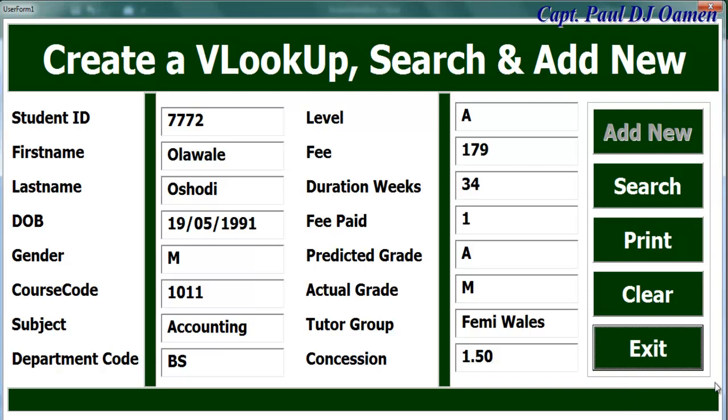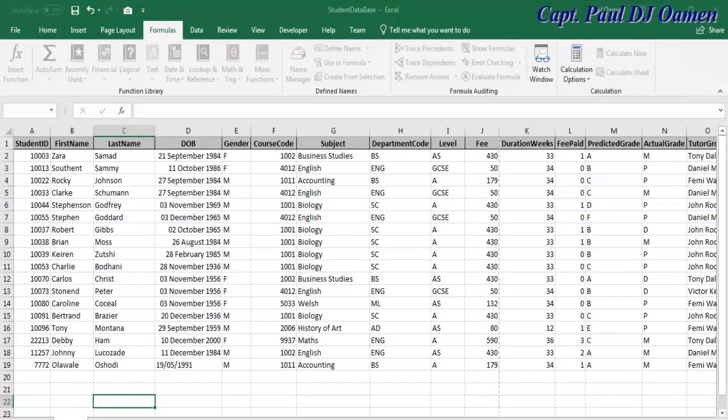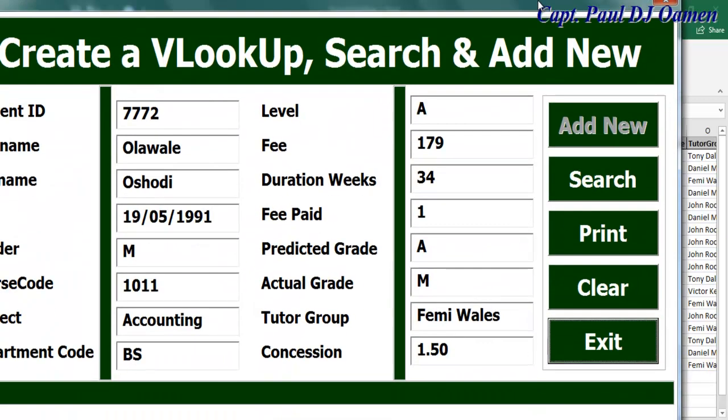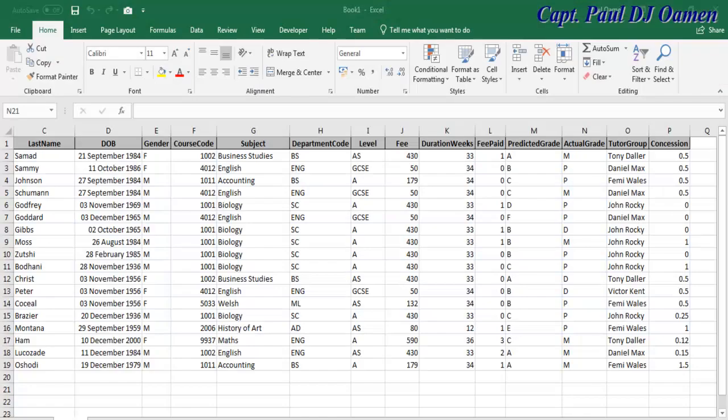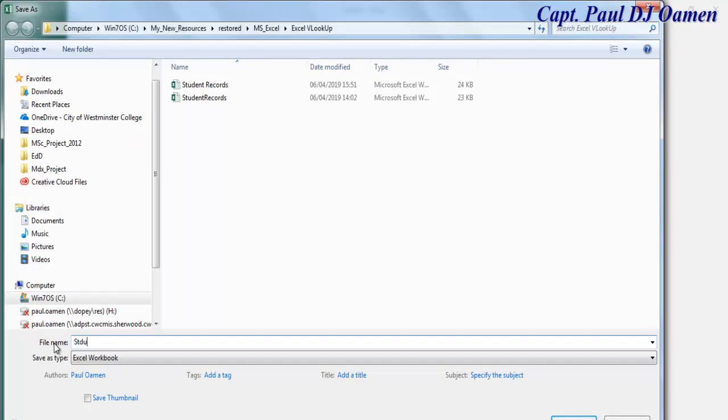So what I'm going to do now is take you guys straight into the Excel development environment, and we'll put one of these together. Let's do that now, guys. Okay guys, let's start a new system. As you can see, I have a blank spreadsheet here. There is nothing in there and it's not even saved. So first things first, I'm going to save it as a student system there.